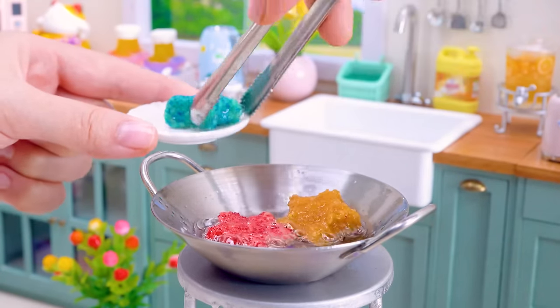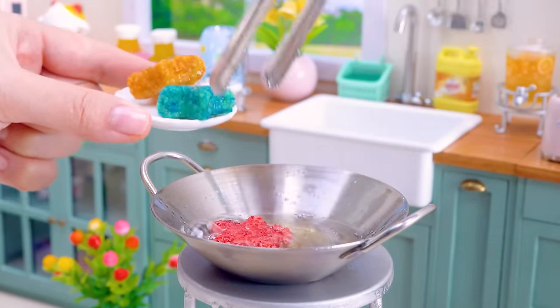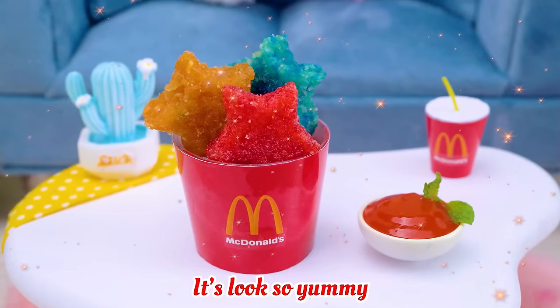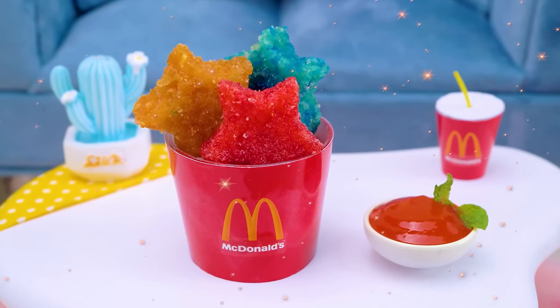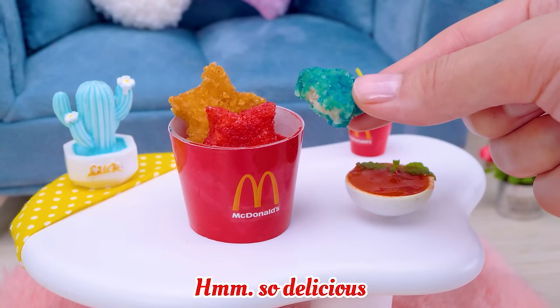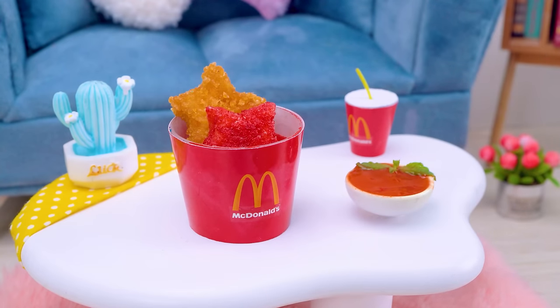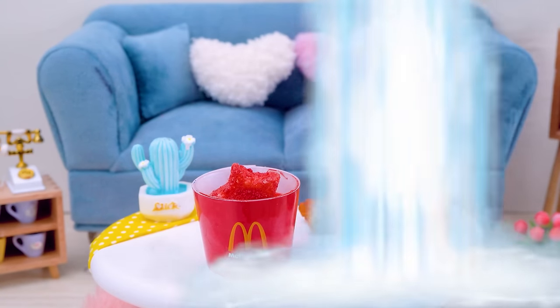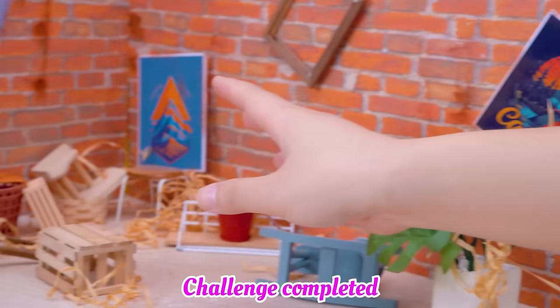Take it out. It looks so yummy. Time to eat. So delicious. Challenge completed.